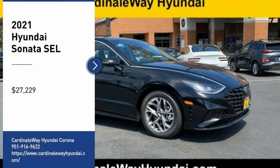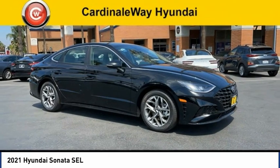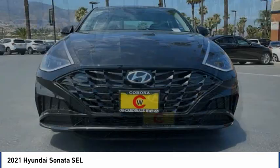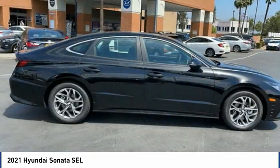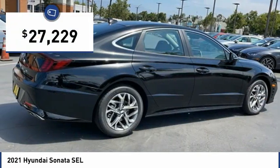Come test drive the 2021 Sonata. The Sonata has a long list of technologically advanced interior features and options that make driving safer, more convenient, and much more fun. Don't forget the exterior corrosion protection, a 14-step roto-dip system that provides unmatched protection for your Sonata and is priced below $30,000.